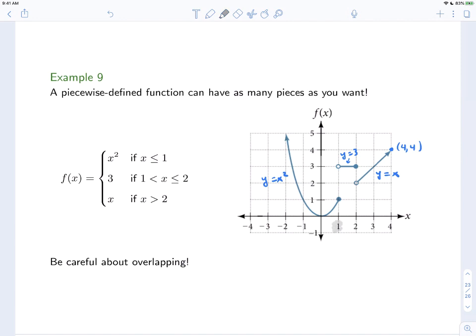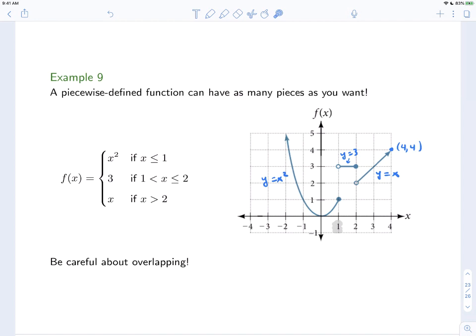We're looking at x equals 1 here. So what rule do we use? Well, we don't use this rule. What about this one? You don't use this one. See, this middle rule is for when x is strictly greater than 1 and less than or equal to 2, so you don't use this rule. The rule you want to use is the first one. If x is equal to 1, you use this top rule because x is less than or equal to 1 for the top rule.